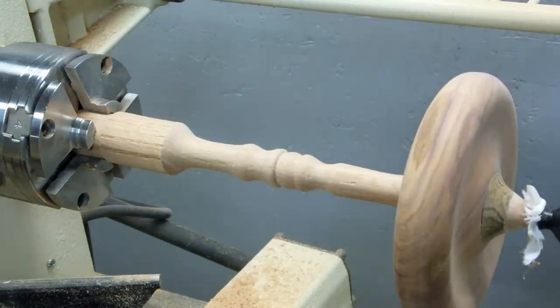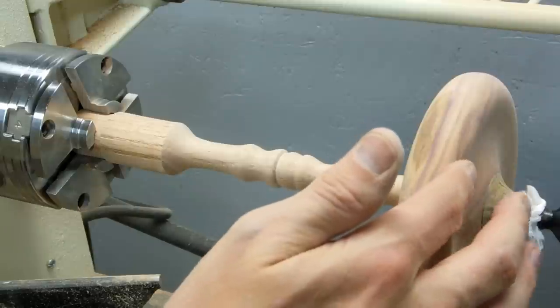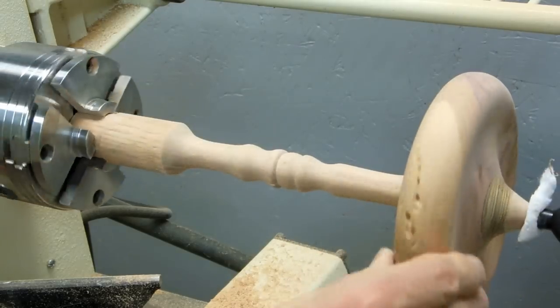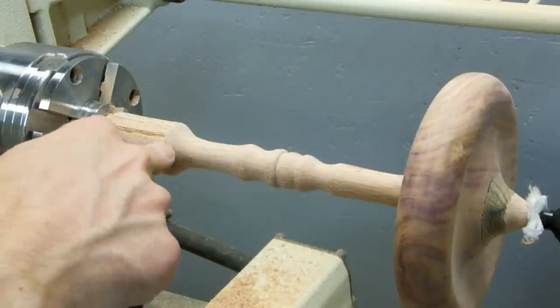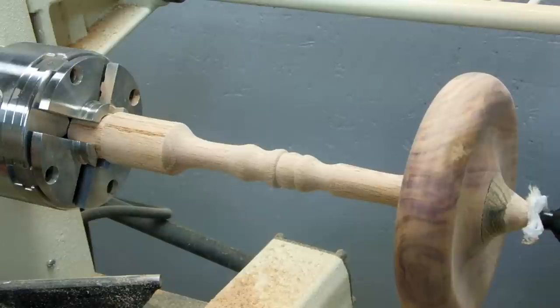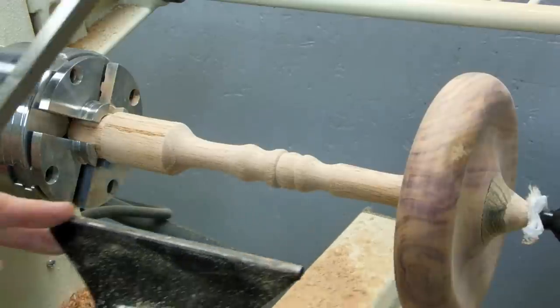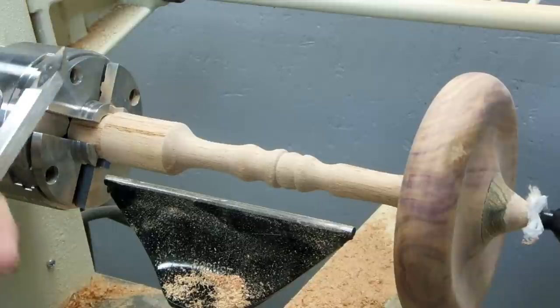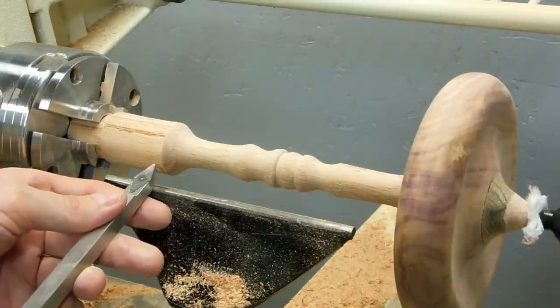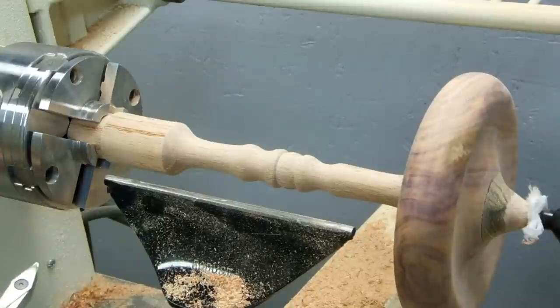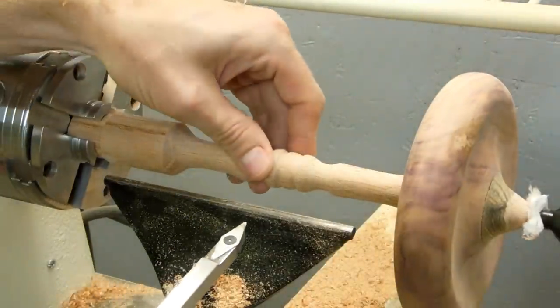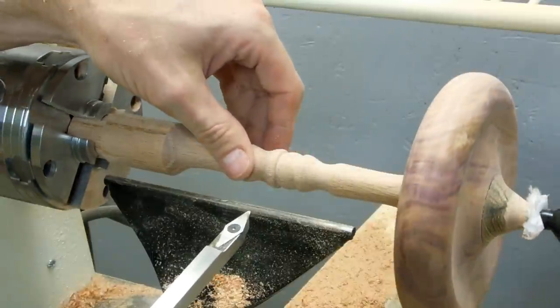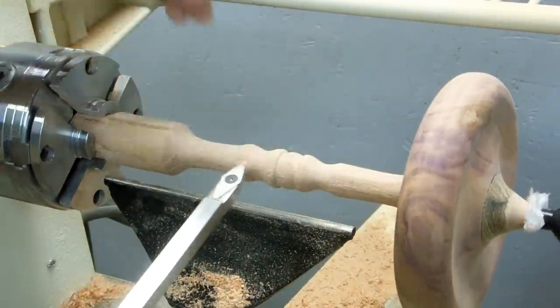I think we got that little gouge fixed there, took just a little tiny bit more off of there and did some sanding again to get that back down. I think we're okay there. Now we need to finish this off on this end by parting here and putting a nice end on it. I'm going to use this diamond detail again from Easy Wood Tools to shape an end of the handle here that looks okay. Then we'll part it off. We'll do some sanding before we totally part it off just on this end so it looks okay, then we're going to part the whole thing off and I'm just going to finish it with a coat of Danish oil, maybe a couple of coats of Danish oil to finish it up.